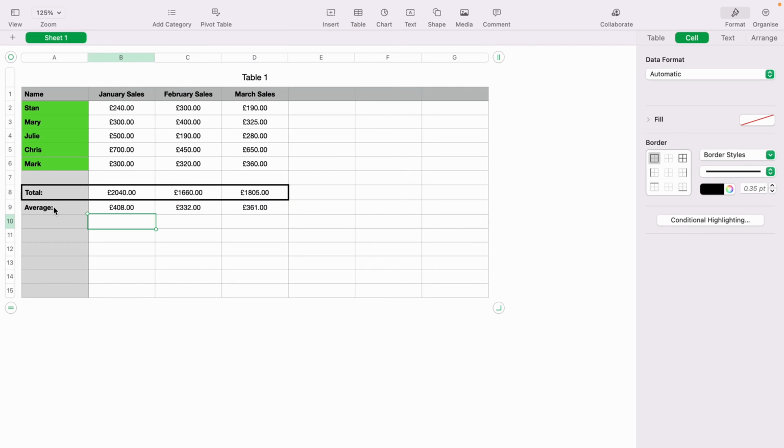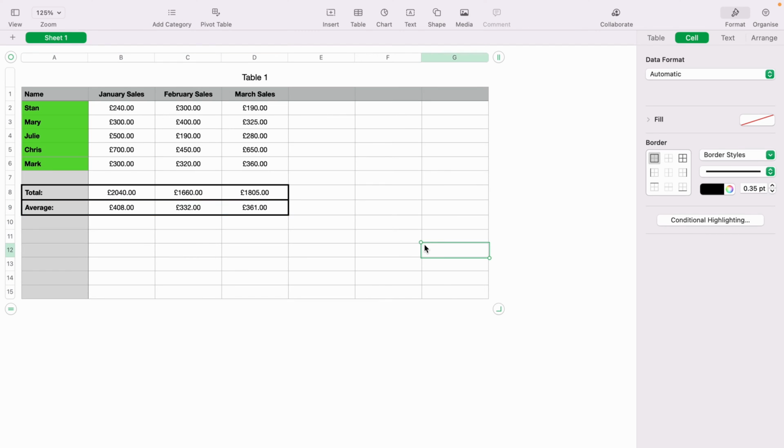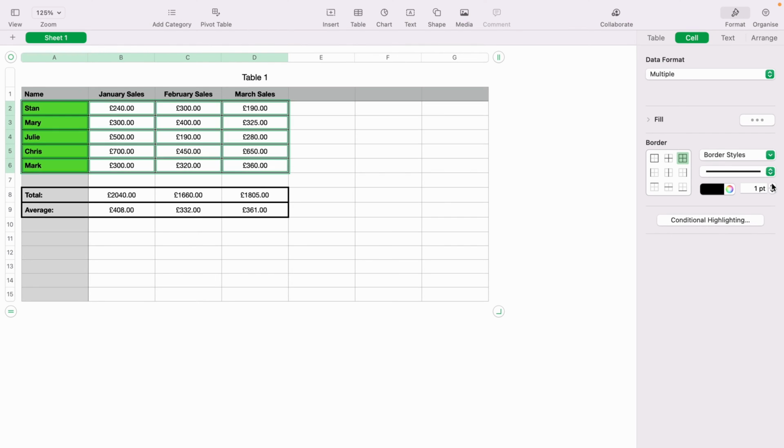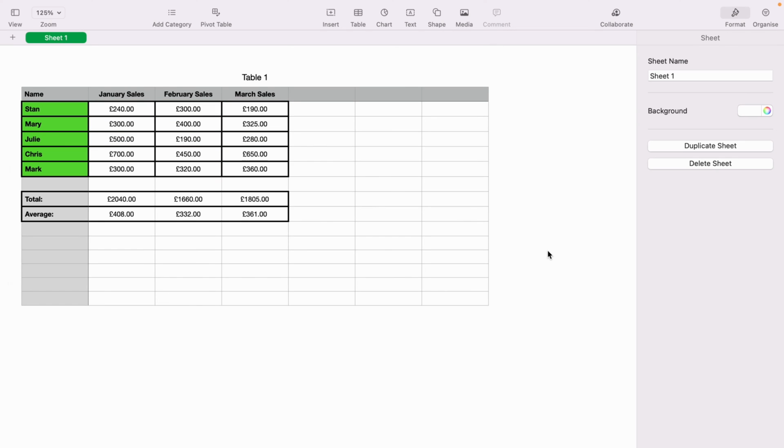So now let's add a border to the averages. Again, you click averages, move your mouse to the section where you want the border to be shown. All the settings will be the same as before. You'll just need to change the border width, and you can do the same at the top here. Let's choose a different type of border. Let's cover each cell in a border, and then let's make the lines thicker. And once you've added the border, you can then highlight the cells again and change the type if you wish.